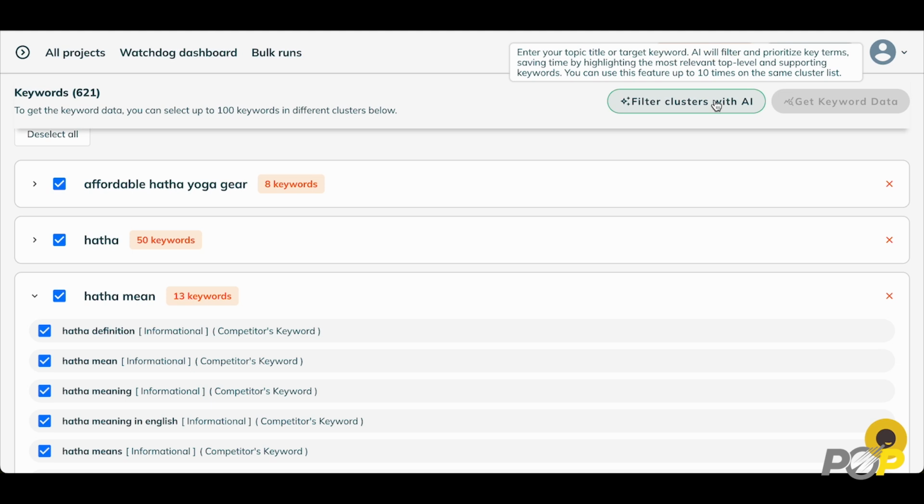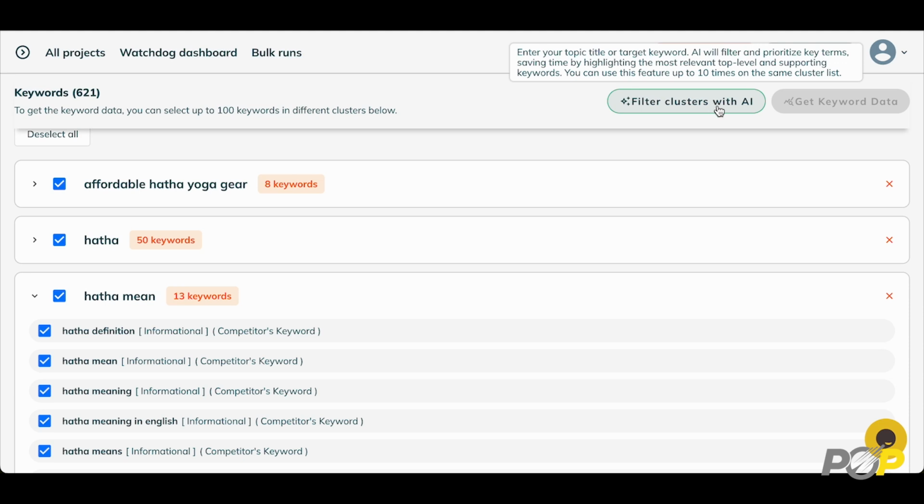However, the new Filter Clusters with AI feature will use advanced AI prompts to analyze these keyword clusters with precision. This will use AI analysis to quickly identify those top-level and supporting keywords, greatly reducing the time that you spend navigating the clusters and selecting the up to 100 keywords to analyze and get the keyword data.